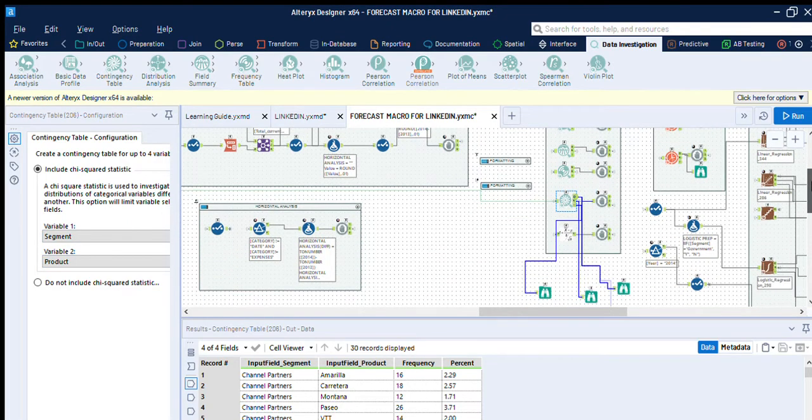And then on this one here, this is another macro inside of a macro. I created this to show how versatile you can be with Alteryx. So I wanted a specific t-test, and I found that I didn't have a specific tool in Alteryx to actually do that, so I created one mathematically myself.